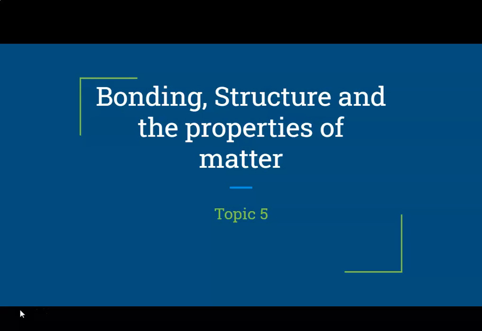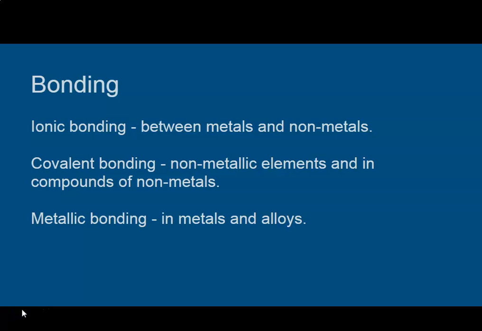Harrison, can you tell me please how covalent bonds are formed? Yeah, the non-metal and metal. Not non-metal and metal, the two non-metals. Yeah, two non-metals come together and they do what with the electrons? Share. And they share electrons, exactly, well done. In this topic, we'll also be looking at what's called metallic bonding, and that's found between metals and in alloys.